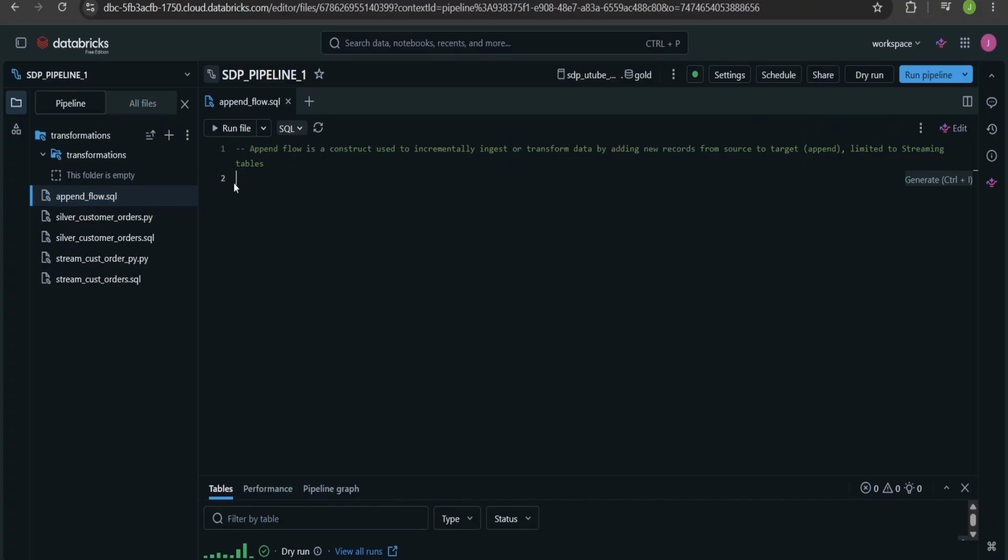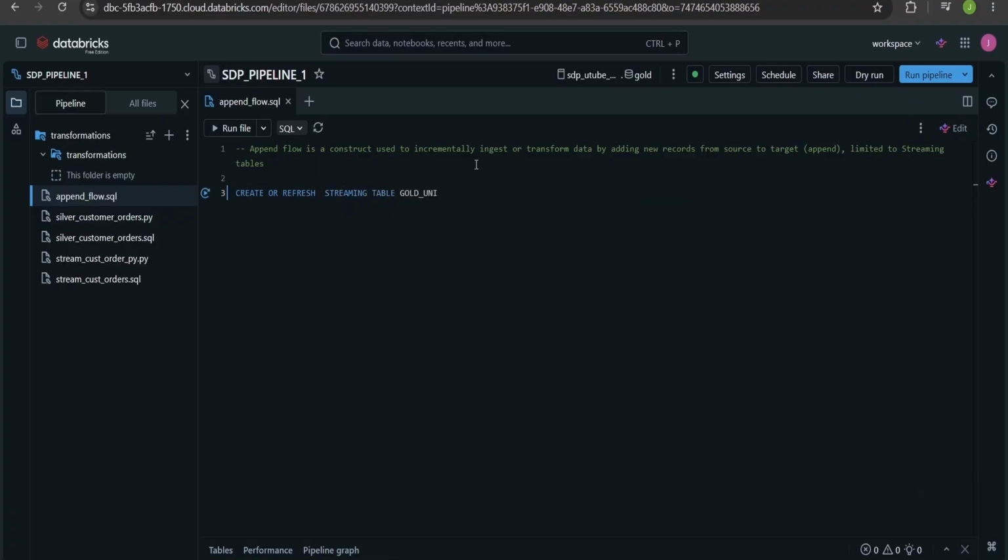Cool. Now, as we are clear on what append flow is, let's understand how we can implement it using SQL. For that, obviously, I first need to create my streaming table. So I will say create or refresh streaming table, and my streaming table name, let's say gold unified table, anything. Then obviously I will mention the comment, which is non-negotiable for me, guys.